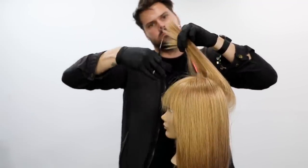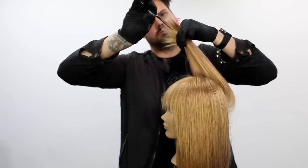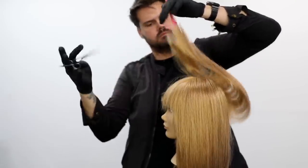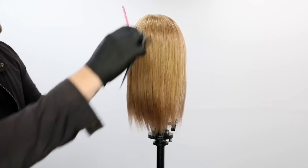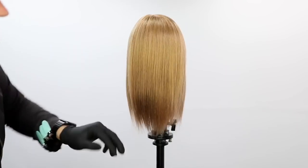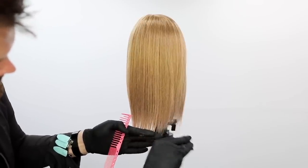Right here is where I'm doing it. It makes it appear a little more clean, but then what I'll do is go in and break up that line with a ton of point cutting. There's always technique. There's always a reason behind what we do behind the chair. That's why you can't teach this in one video. It's all about learning and just figuring out what works for you.